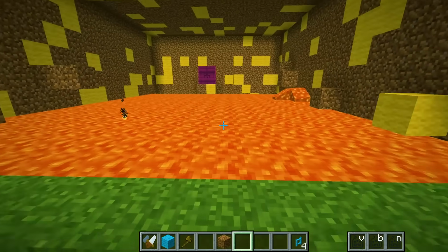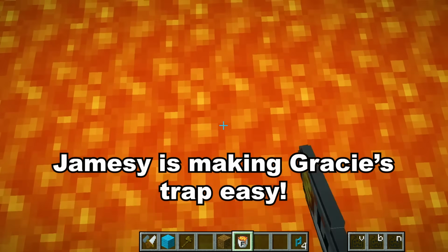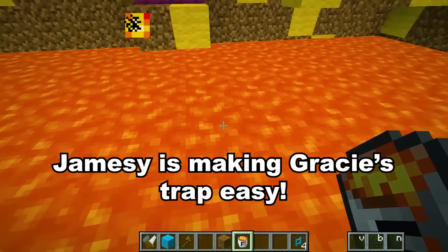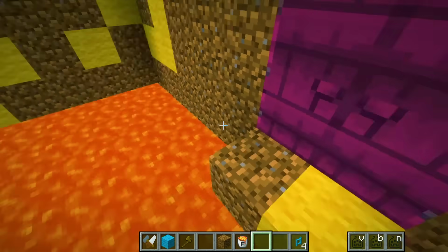Oh, I know. I'll do something crafty. I'm gonna get some of this fake lava, and I'll make a little fake lava pathway all the way across. There we go. Because fake lava doesn't actually hurt you. It's like water. Amazing. The first trap I can now skip.